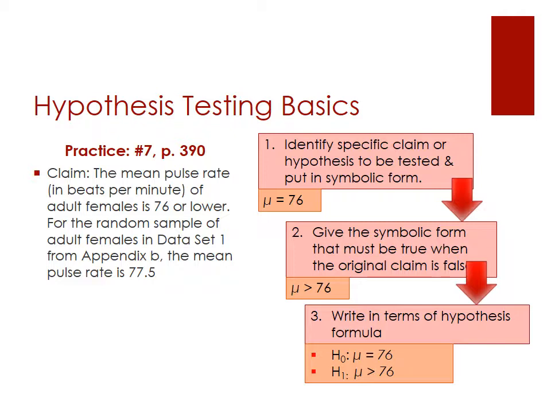And I'm going to then go collect some data on women's pulse rates. And based on that data, I'm going to find out whether or not I can refute the claim that the pulse rate for women is 76, whether or not that's a true statement. So when you're looking at your null and your alternative, the null is always going to be the current state of affairs as we know it. The alternative is going to be the challenge that somebody is making to that state of affairs, right? So here we think of ourselves as the researcher. We'd be saying, I'm challenging that and saying 76 is too low. And then I'm going to collect data to assess the accuracy of my challenge to that status quo claim.